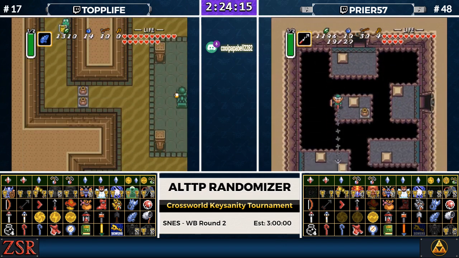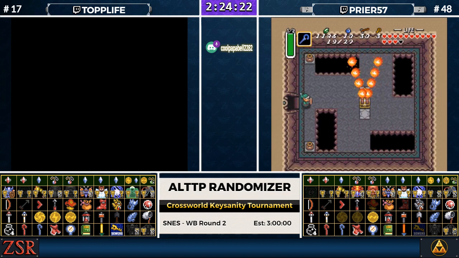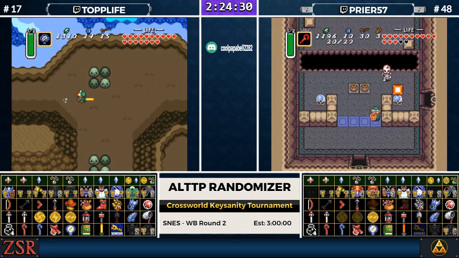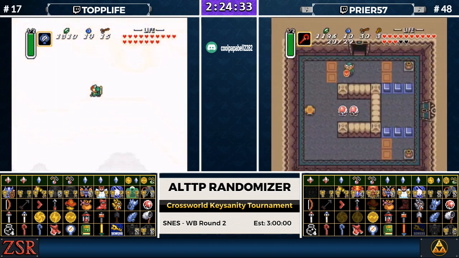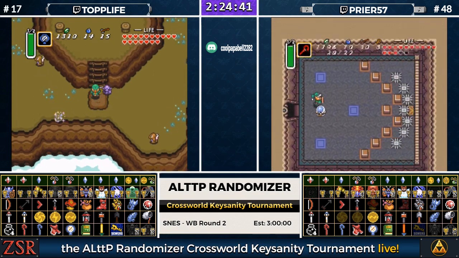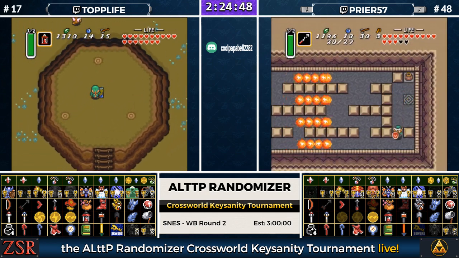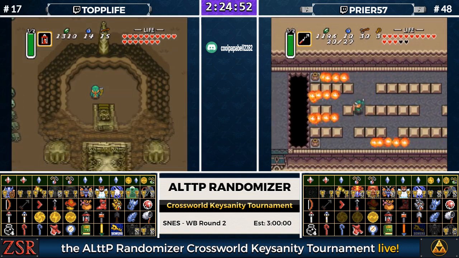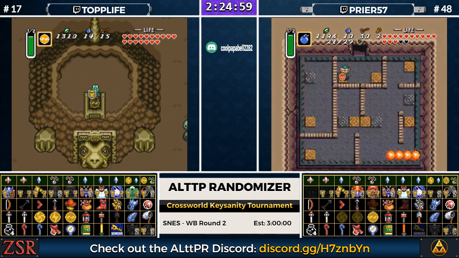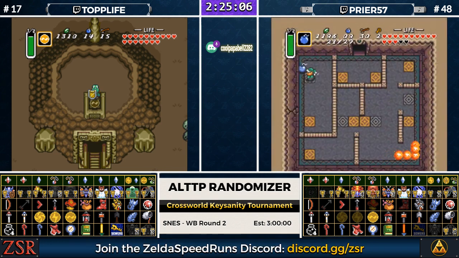Yeah, and it looks like Top Life is going to take the front exit out of Desert right now, as we're getting back up Death Mountain. Which seems like we're going to check the TR main entrance. So Top Life is opening that entrance right now, and we're running out of places that the back of Desert could be.